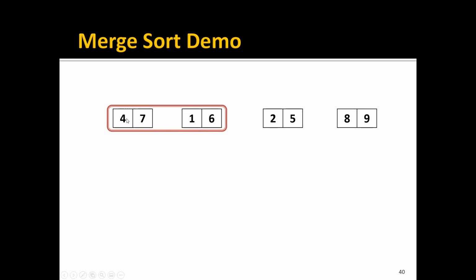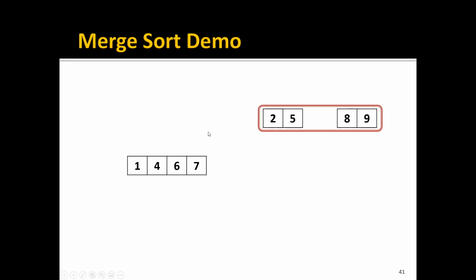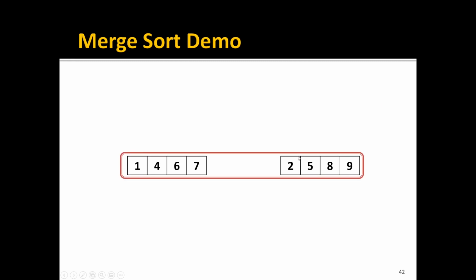So now we have sublists that are, notice, still in sorted order, because our merge algorithm keeps things in sorted order. But relative to each other, they're not. So we have to go through another merge to figure out what's the smallest item, what's the second smallest, what's the third, and what's the fourth smallest item. So we merge those back together, and same over here. So 2, and then 5, and then 8, 9.